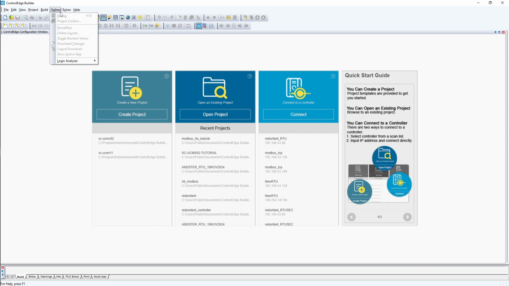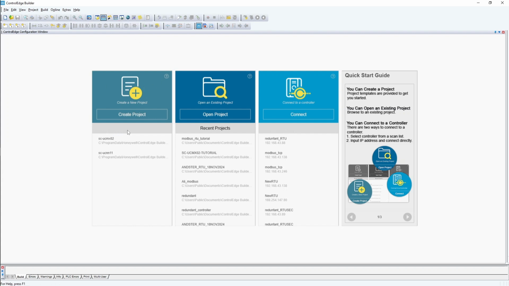Here for online, you can actually monitor your program by clicking on debug. Project control is a small control for the PLC during debugging, whether you're using physical hardware or a simulator. Other functions here. So everything we've talked about is also here. You can see the messages, edit wizard, cross references, watch window. Watch window is important. We will talk about this in future tutorials, so keep it in mind. You can write it down somewhere.